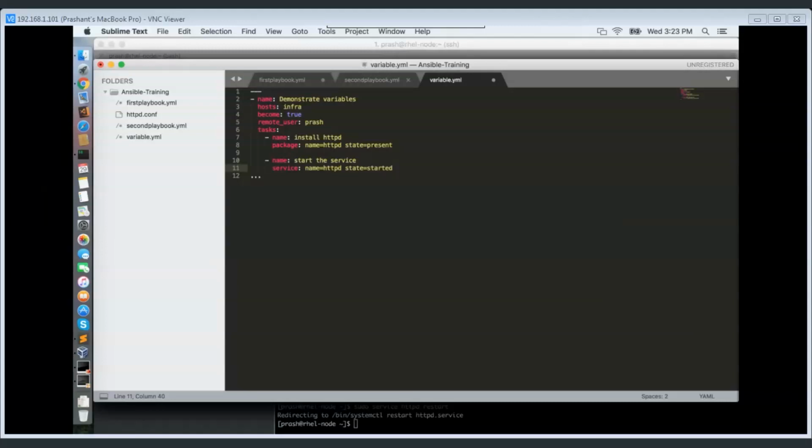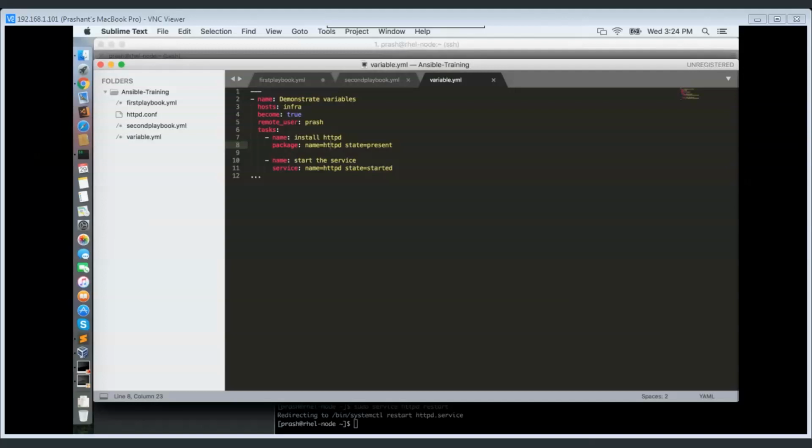the httpd package name 2 times. Let's say I'm using it 100 times in this playbook. The playbook is very huge for some custom configuration. If by any chance the same kind of configuration is for another package also, I need to create a new playbook for that, because I have to change the package name every time. So that's not the ideal situation. Rather, you can set that package name using a variable, so that I can just update the variable and that playbook can be used immediately for the other package also. So for that I can use variables.